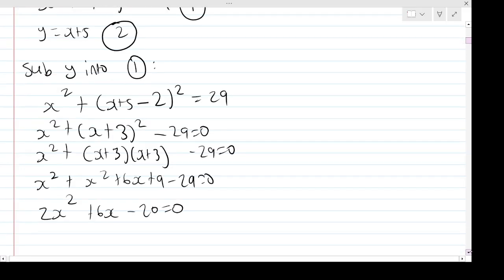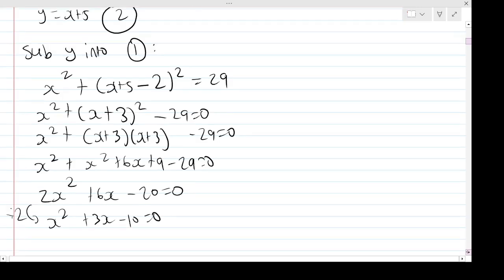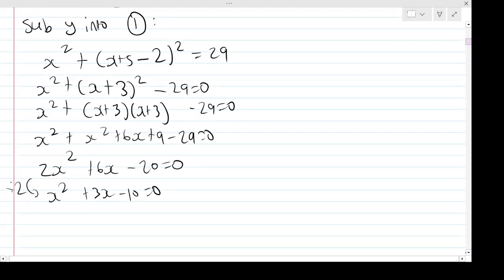I could divide it if I wanted to simplify it a little bit, dividing by 2 to get rid of the coefficient on the x², to get just x² + 3x − 10 = 0. Can I factorise then? I want to practice my factorising skills. Remember, obviously you can do this on the calculator, but I'm just practicing my skills. So I want to find two numbers that multiply to get −10 and add to get positive 3.